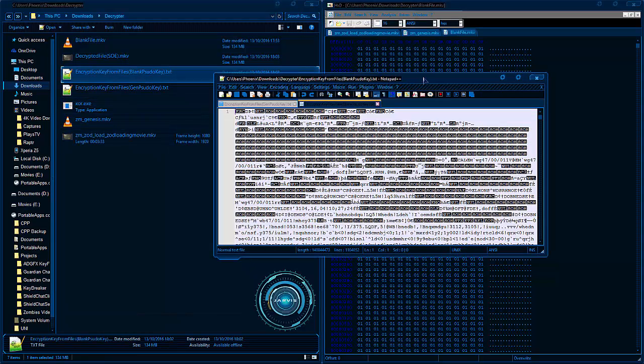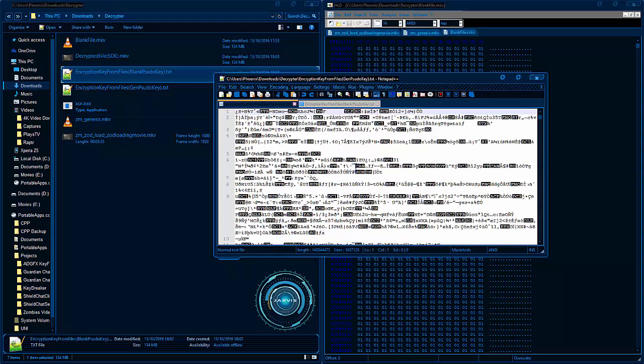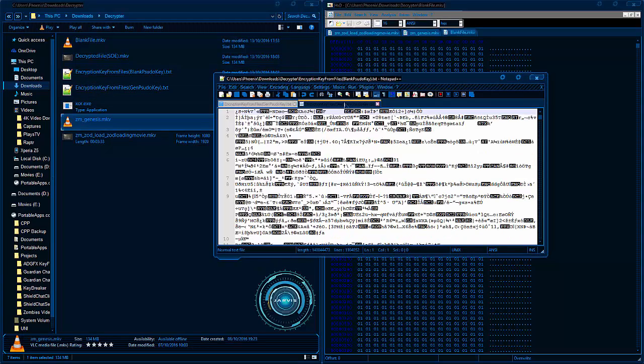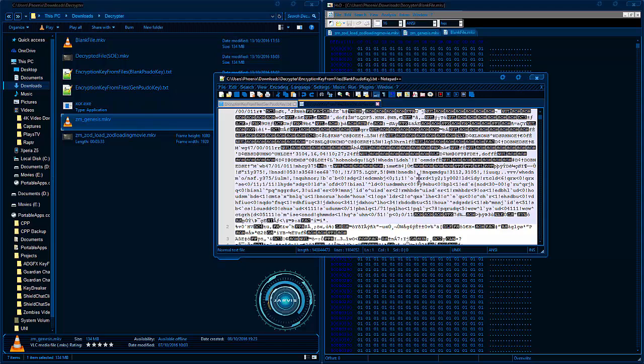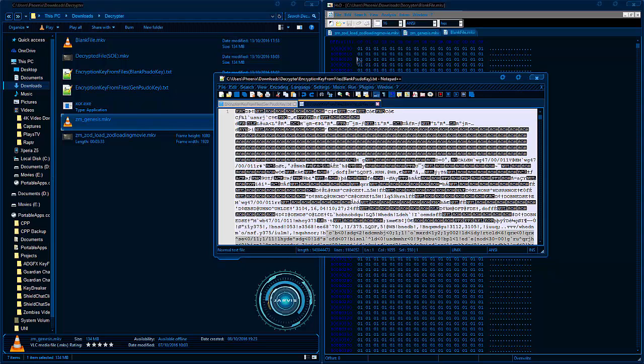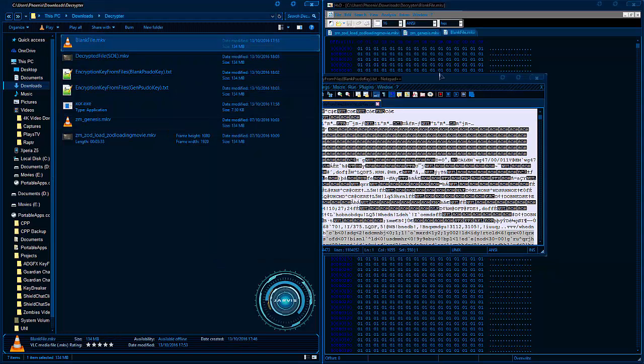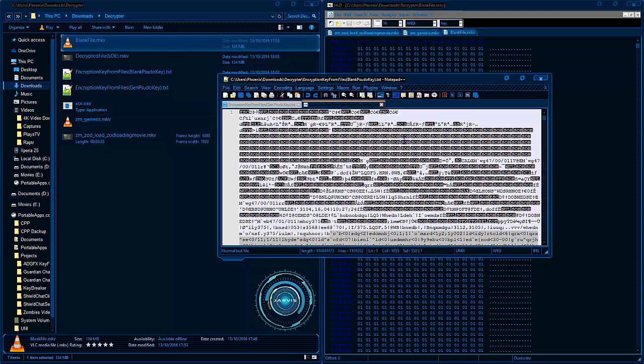What about blank file one? Oh, they're different. Well, that's because I'm using a blank one here, where they're all just ones, and this one's actually using loads of random data. You'll notice that we have random data down here, which looks like it could be words. Well, that's because I've used a blank file with all zeros in before as well, and it doesn't actually change much, mainly because there's not much to change. But you can see that the pseudo keys are completely different.